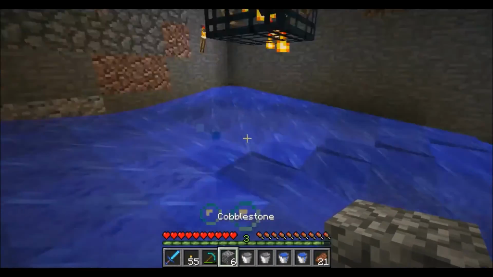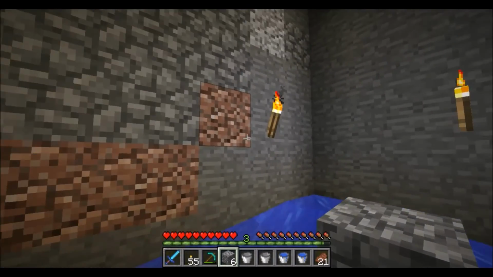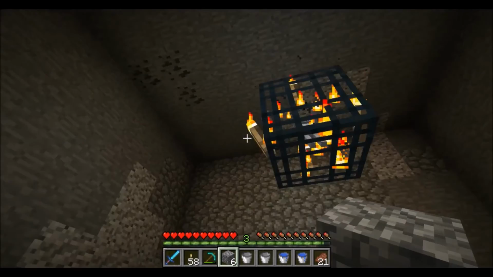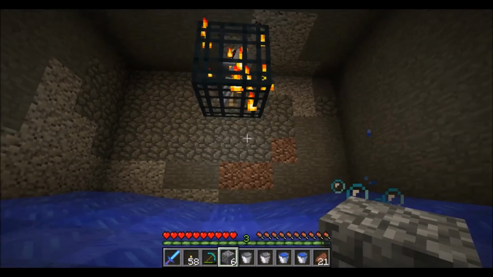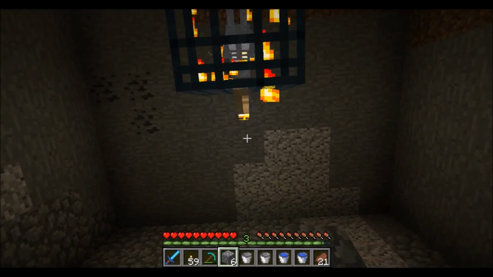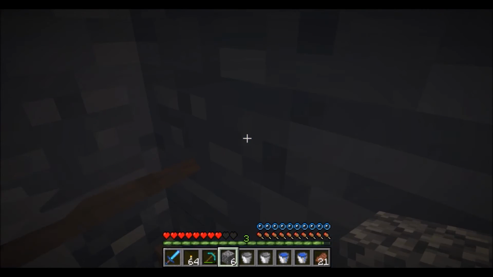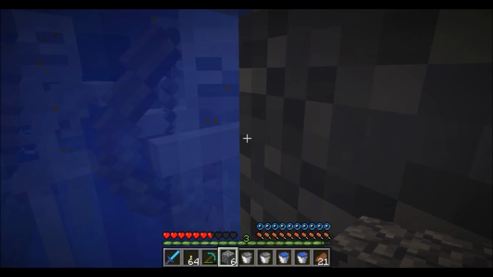Now the thing you have to do that is really tricky is you're going to have to get rid of all the torches in this room. Try not to get yourself killed when the mobs start to attack. Let me see if I can get this side. Okay. And as you can see, the mobs have already started to spawn. I gotta get that last torch. And you need to get out. You need to get out.